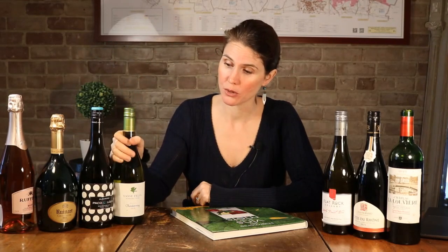Moving on to red wine, I recommend stocking several different types of red wine, starting with a light red or potentially a rosé. And this is great for guests who aren't such a fan of white wines. They'll go great with all of the dishes that I suggested over here in those fuller-bodied white wines. And grapes that work well would be Pinot Noir, Gamay, potentially Cabernet Franc. And if you want to go a little bit off the beaten track, you can try Nerello Mascalese, a grape that grows in Sicily, and the examples grown on the Mount Etna DOC are particularly lovely.